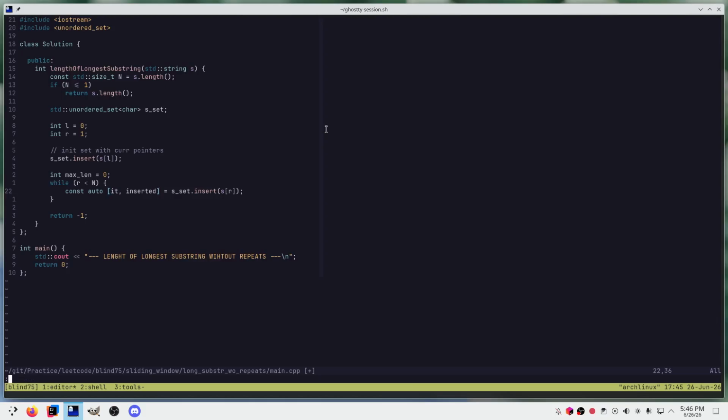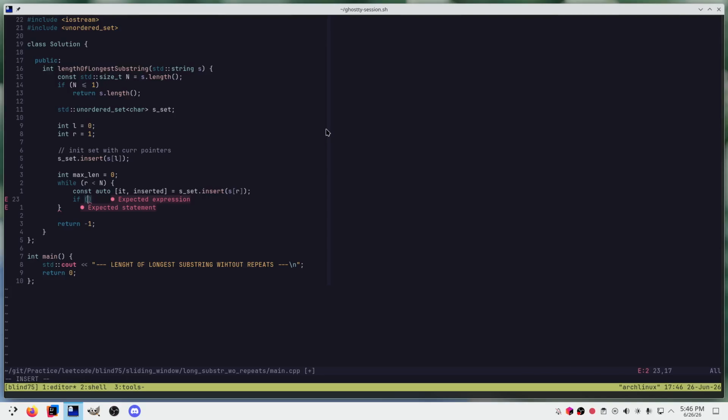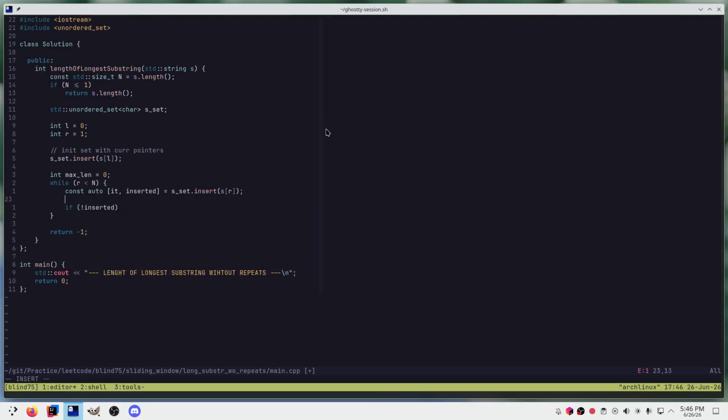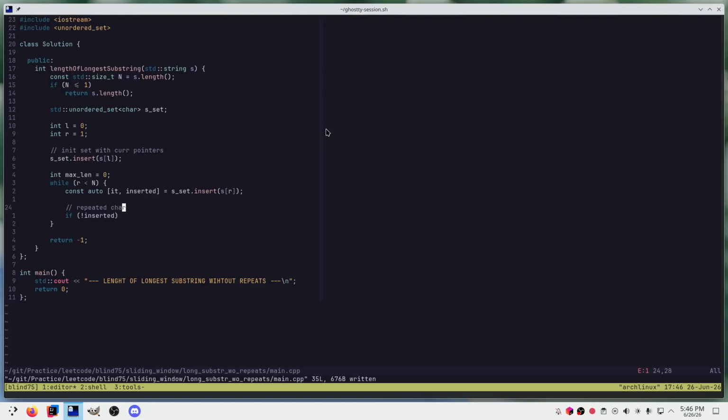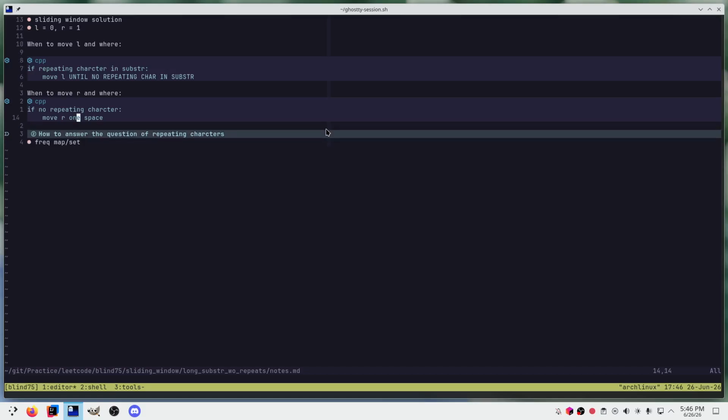Inserted. Okay. If not inserted, this means that there is a repeated character. So that means, if we're referencing our notes, if repeating character, move L until no repeating character.